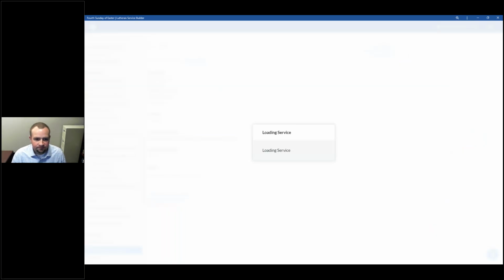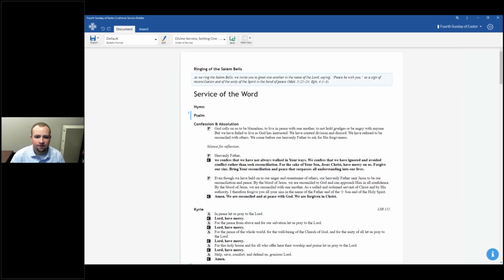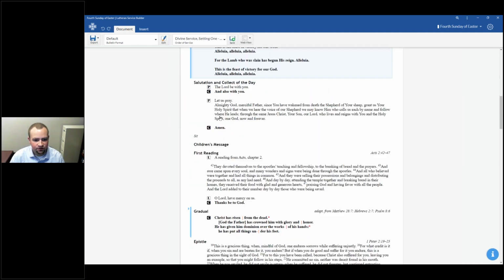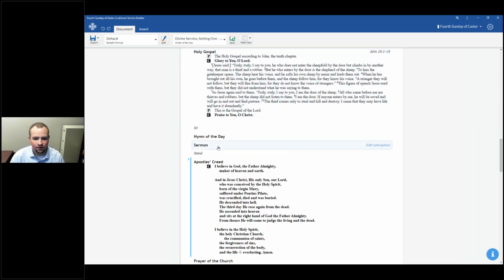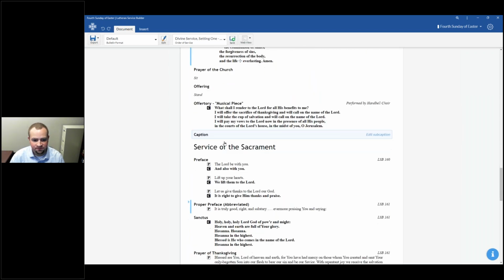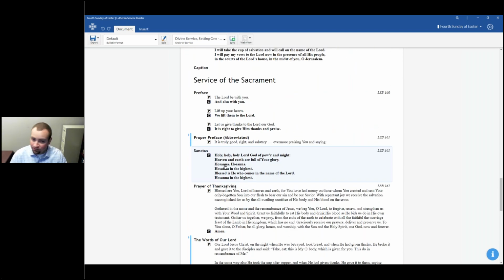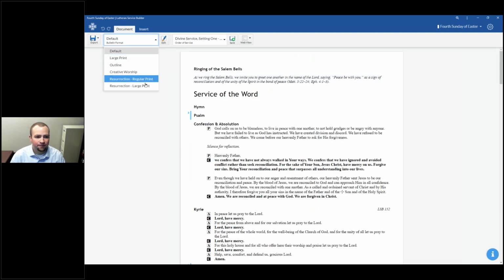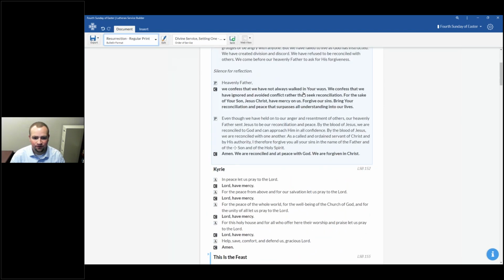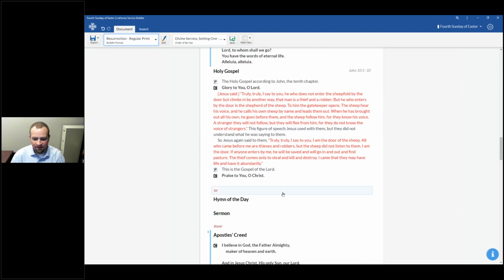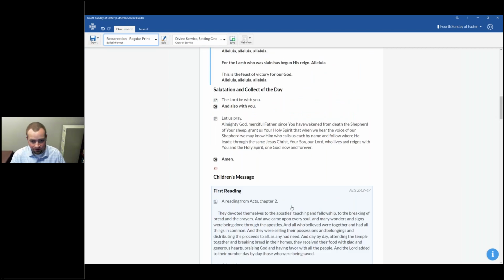Now let's see how it looks. All right, so I have ringing of the Salem bells and I have my rubric in place. I have service of the word still, but there's my new hymn. Let's go down and take a look at the sermon. There's the sermon without the subcaption, without the changed caption itself. So you see, it's much more like I would like it to be. It's different than out of the box, but it fits with what I'm looking for. And then when I put it under my format, there we go. It's looking pretty good. All right, so that is how you do custom liturgies.